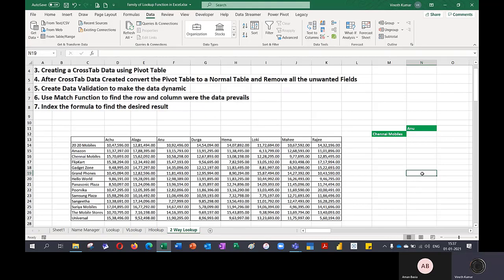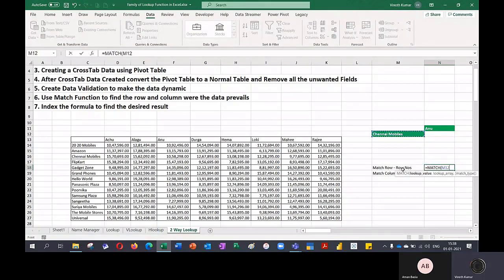So why we are doing this is now I'm going to create two more formulas called match, row with the row numbers, column to get the column. I would like to know on which row Chennai Mobile lies and on which column Anu sales rep lies. To find that out, I'm going to just say equals match, and I'm going to select this drop down and give a comma and choose the whole data here and add an absolute cell reference, give a comma, and I'm going to say only exact match has to come here. You can say that Chennai Mobile lies on the third row according to the system here.